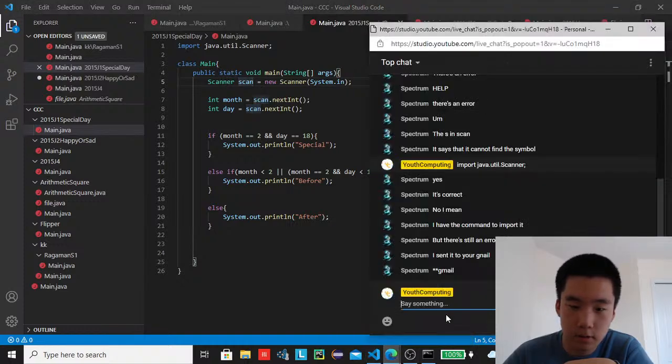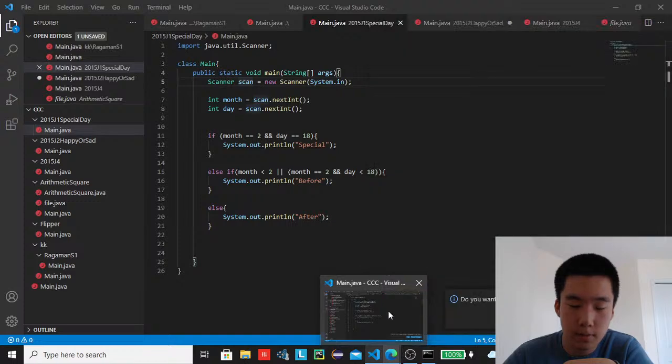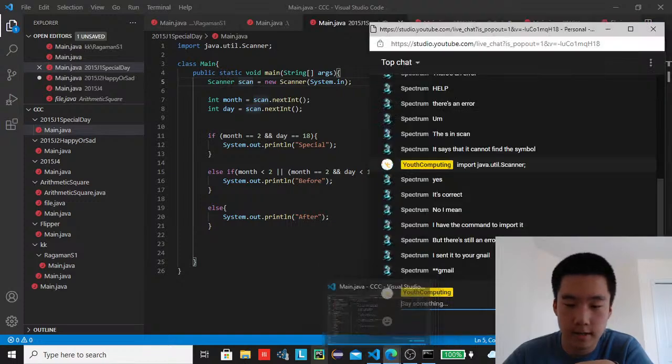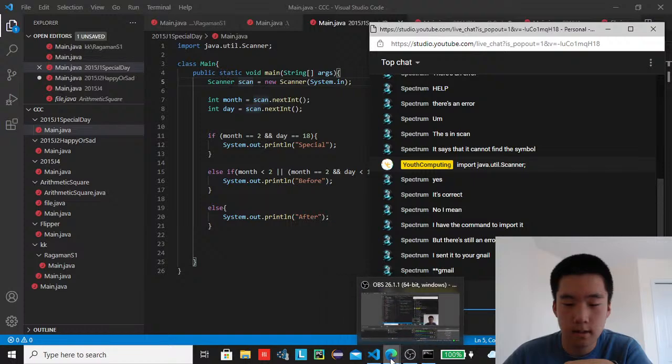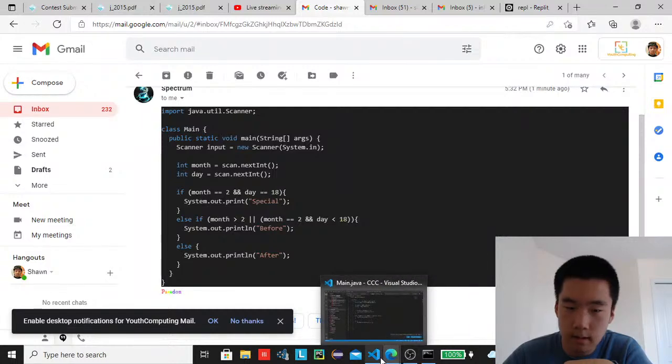You just have to rename it to input because you named your scanner as input. All right, does that make sense? Yeah, because other than that, let me take another look at it. Yeah, other than that, it looks perfectly fine. So I think that's the only issue.